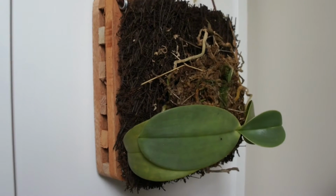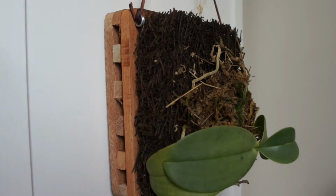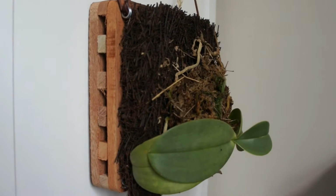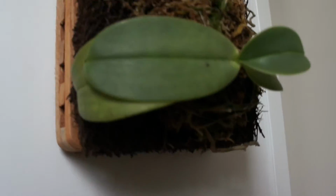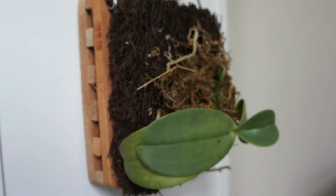I have this Phalaenopsis gigantea mounted to a tree fern mount slash Vanda basket thing. Like I said, I had to be creative of where I put things because I don't really have a lot of space, but this is facing the window. So in the early evening, when the sun sets, it hits the lights through the window and it catches a little bit of light here. So I think it's doing okay. It has a new root tip growing on the base there, but I don't know if I can show it since it's kind of dark in here. Well, I hope you can see it there. But it's coming out, so it will get established. I want it to pendant down, so I think it'll be a good look.